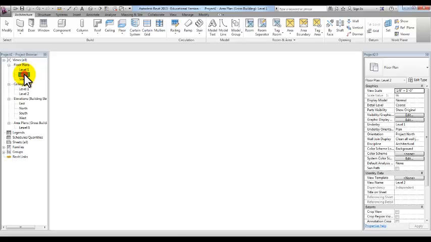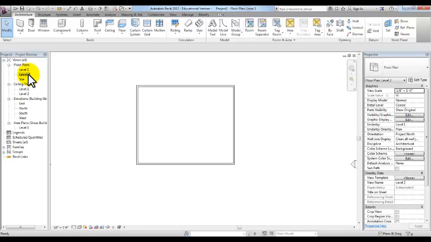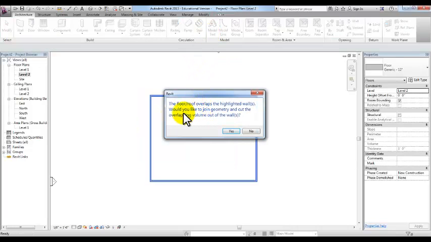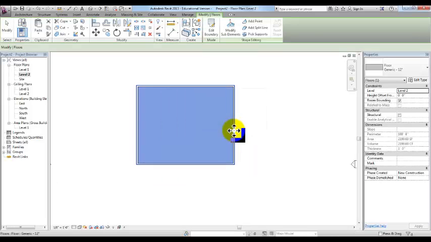Let's go to level 2, and in the level 2 view, we'll need to establish a floor in order to establish the rentable area. So we'll go to the architecture tab and under floor, pick floor architectural. Rest your pointer over one of the walls and then pick the tab key to select all the walls and then click. And then pick the green check mark to establish a basic floor. We'll pick yes to join the geometry.